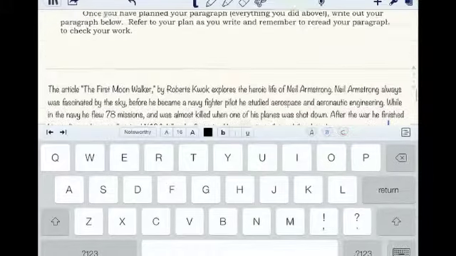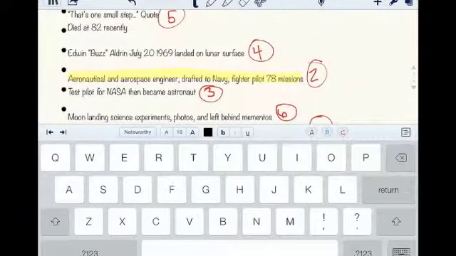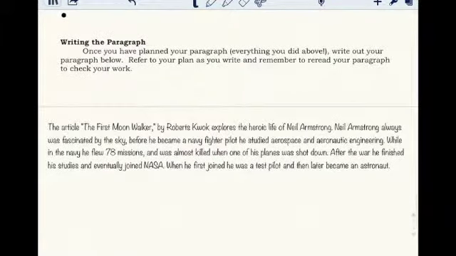So do you see how it works here? You've got to go back through, back and forth, take a look at what you wrote down in your jot dots and realize that those jot dots are not a full, complete sentence, and you've got to add more things in there to make it a full, complete sentence. So hopefully that helps. I'm not going to complete the rest of it because I think it will take too long and make this tutorial video too long, but I think you get the general idea.